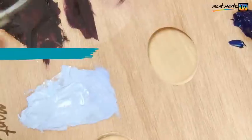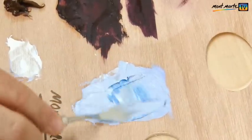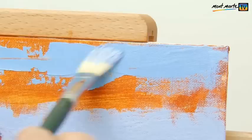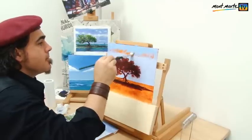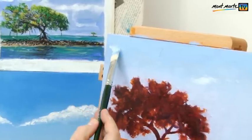Once your three-quarters of the sky is laid in, mix in a spot of phthalo and lay this into the top of the canvas. Now bring this into the existing ultramarine blue. Blend these together so there is a smooth transition. Now I just lay a happy little cloud in here, and then I think another here.